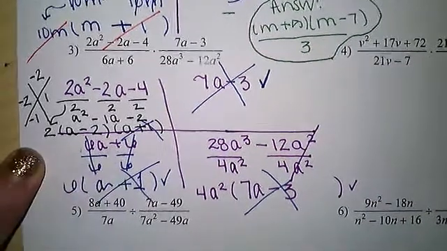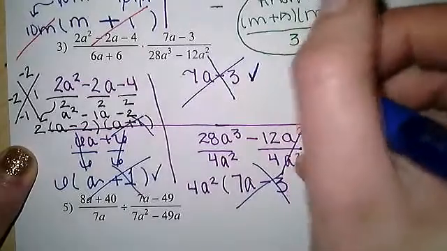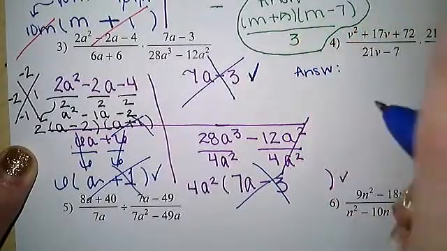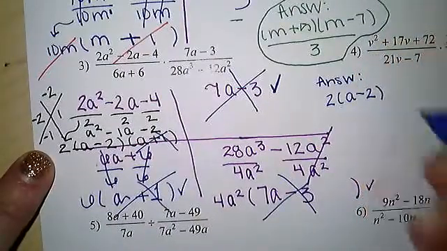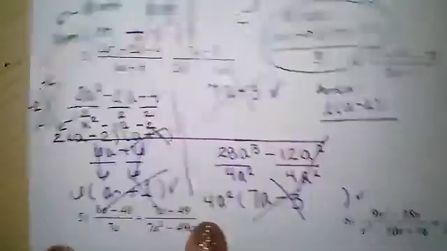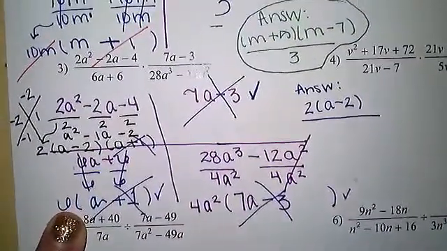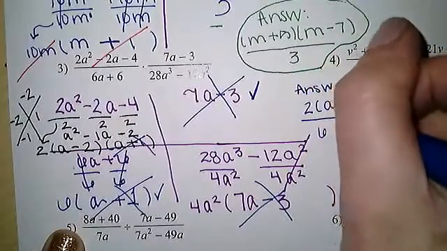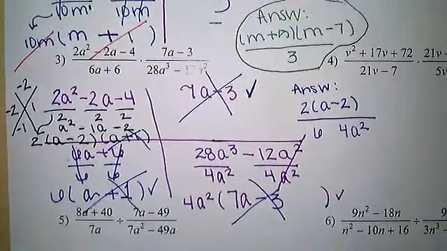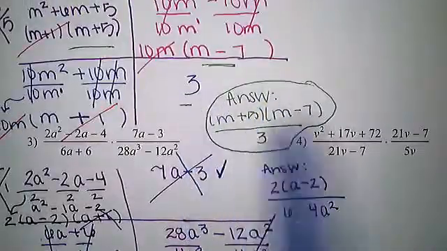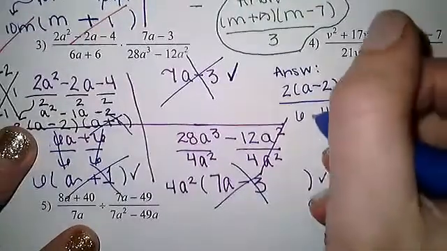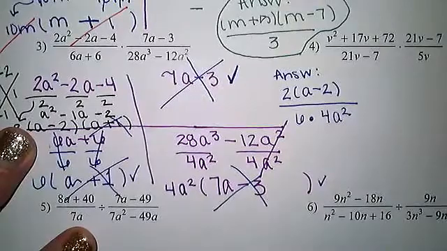So we only have 2 things left on the top. We have a 2 and an a minus 2 left on the top. Now on the bottom, you see how you have 2 things left over, and it's a 6 and a 4a^2. Since this is a multiplication problem, if you have multiple terms left in the basement or even the numerator, you don't have to factor them like we did up here. You don't have to FOIL them out and all that, but you can go ahead and multiply those together.